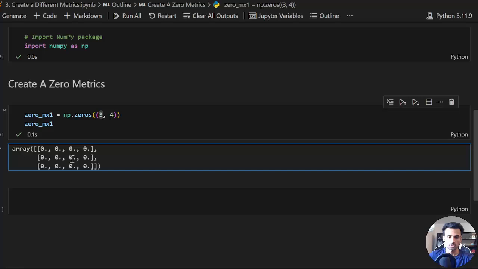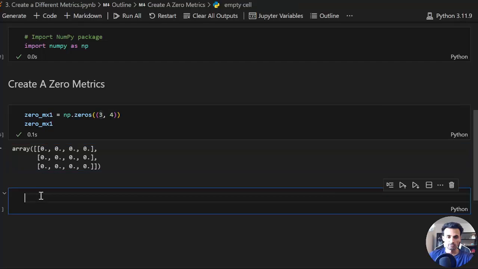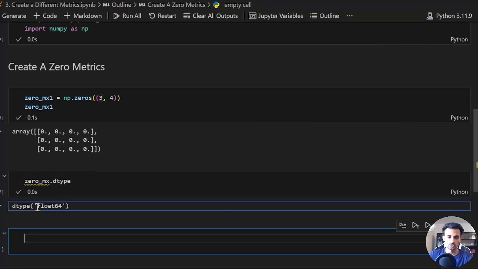As you can see, by default these are floats. Let me show you zero matrix dot dtype. As you can see, by default it's float.